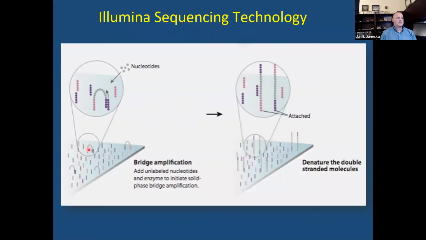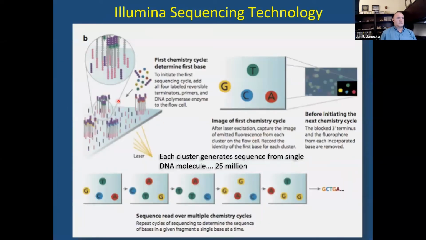Then through a process called bridge amplification, that single DNA molecule that's bound to the flow cell is copied and amplified. It's very similar to a PCR, but that PCR is fixed onto the point of the slide where that DNA was attached. It generates an amplified cluster that is a copy of that original DNA fragment that was attached to the flow cell, right? In this particular picture, each of these 4 different clusters came from a single DNA molecule, right?